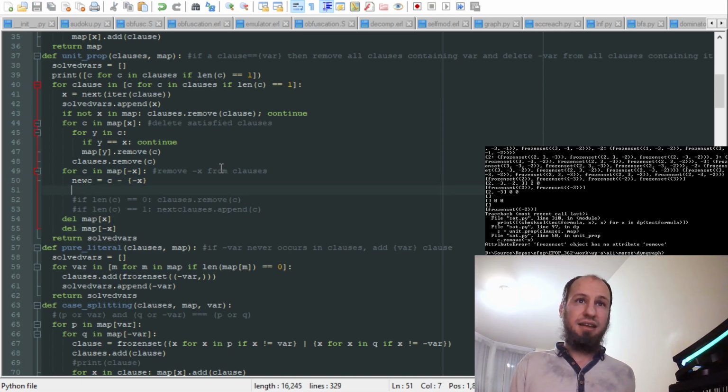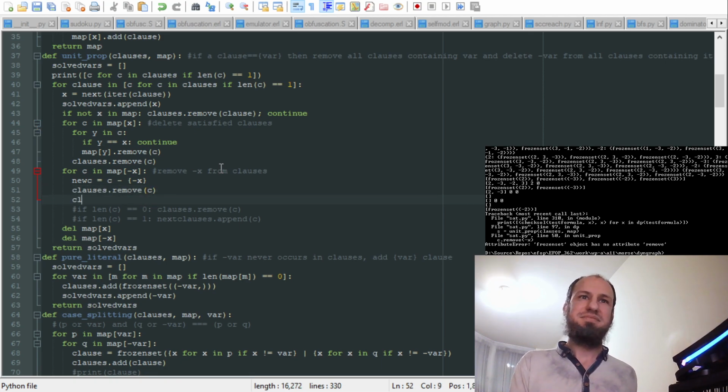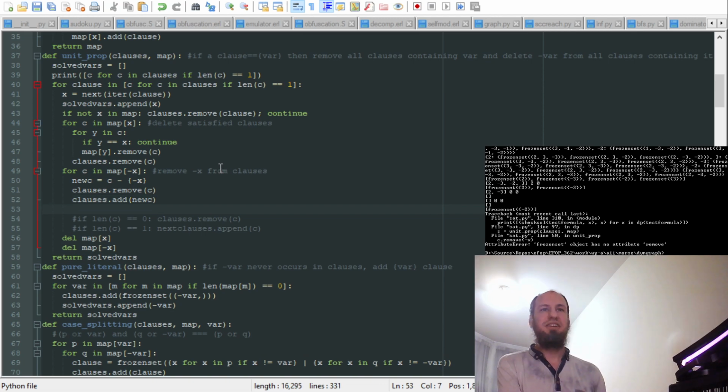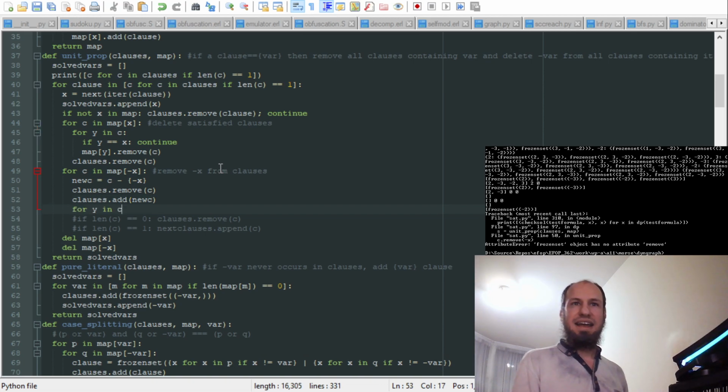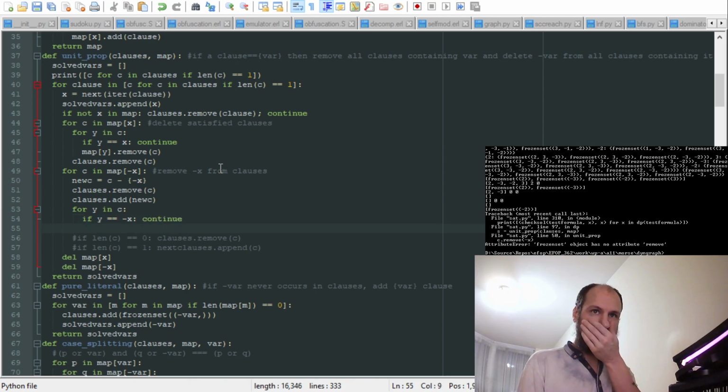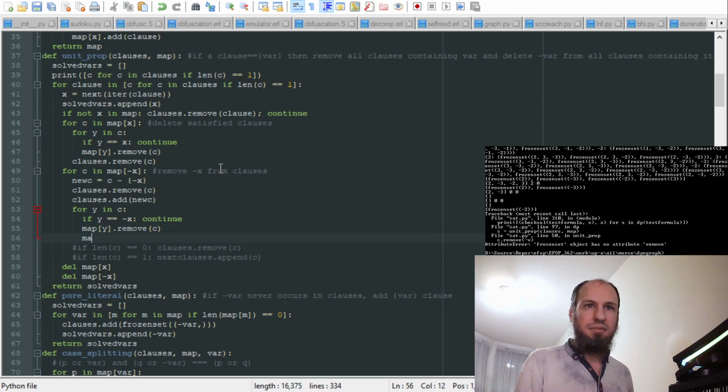So we'd say clauses dot remove C, clauses dot add new C, the new clause, and then we need to go through for y in C, if y equals minus X, continue. And it's going to be the same tedious thing here. Maps of y dot remove C, maps of y dot add new C.